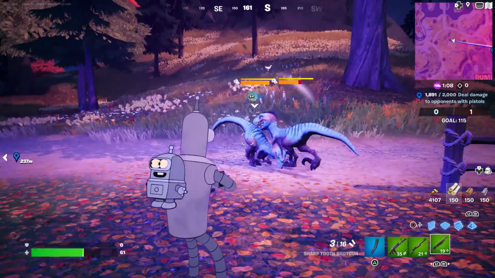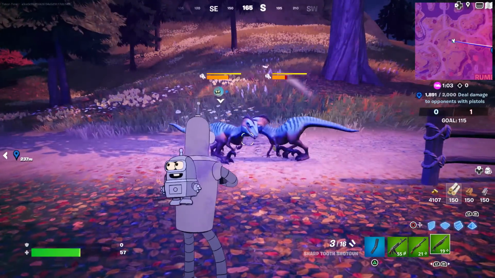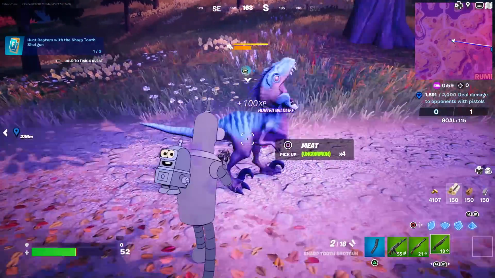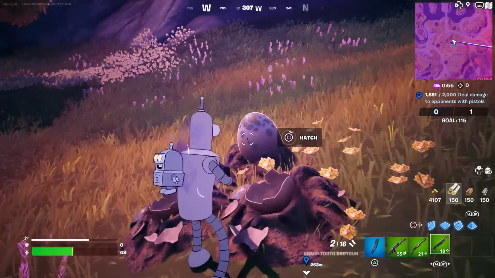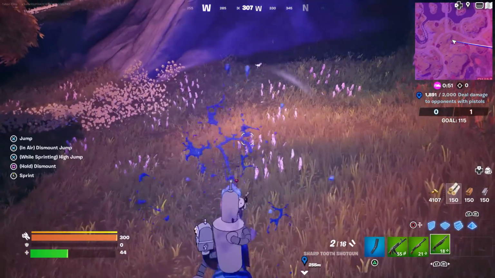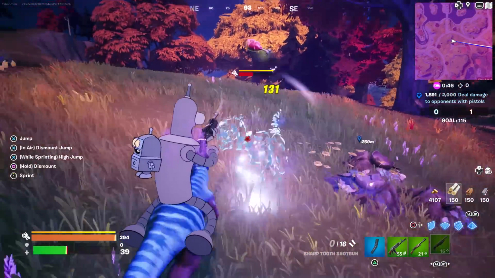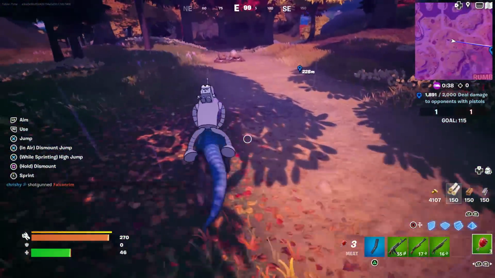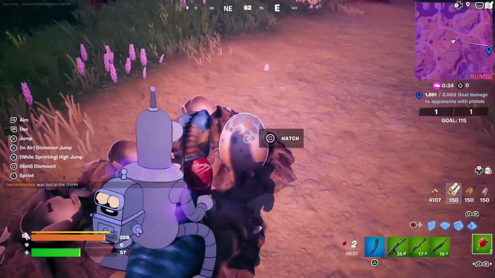I'll just wait till he damages him a bit. There we go. Eat the meat. Let's make another one right here. We'll turn that guy against us. Yeah, so if you can find some eggs, this is going to be ideal. What's up now? Oh, there is another one. This is insane. So definitely look for raptor eggs.